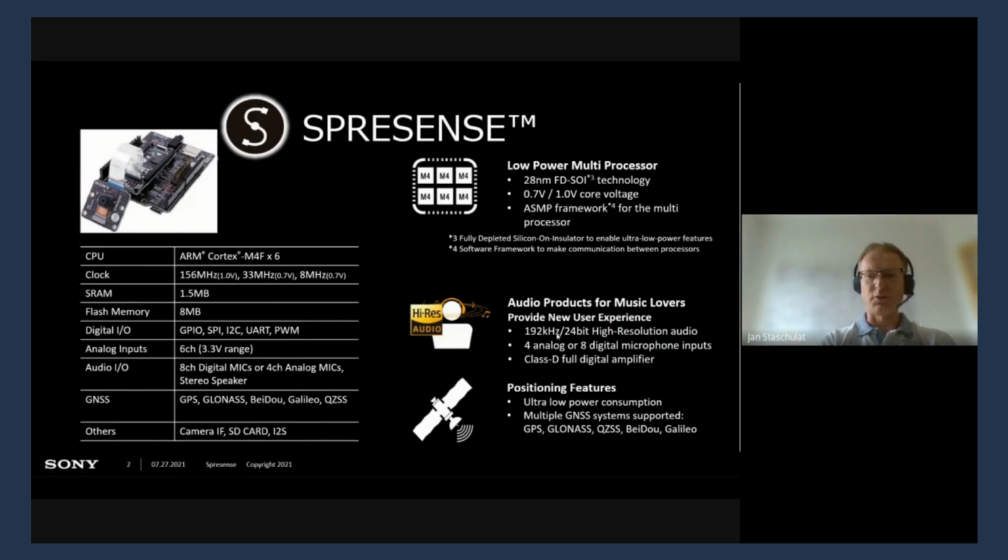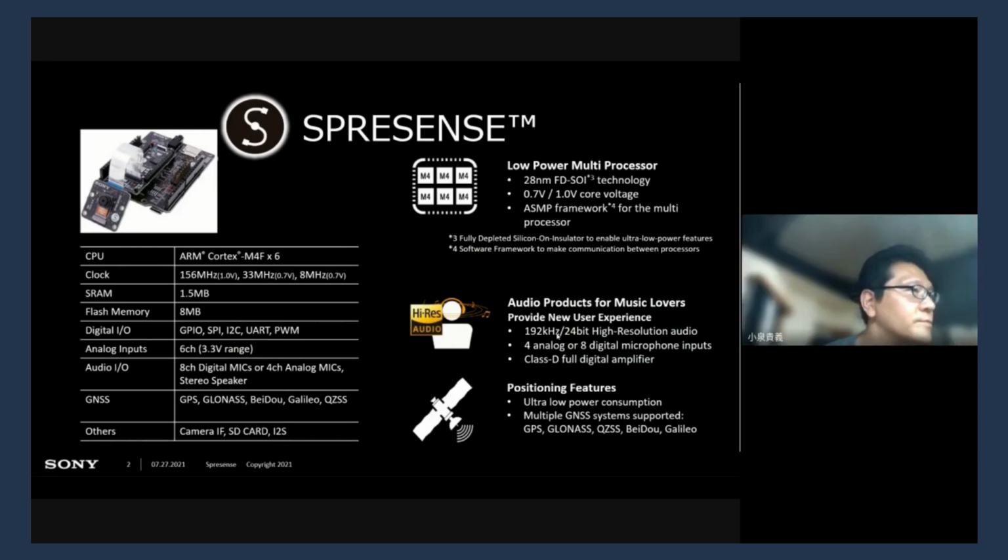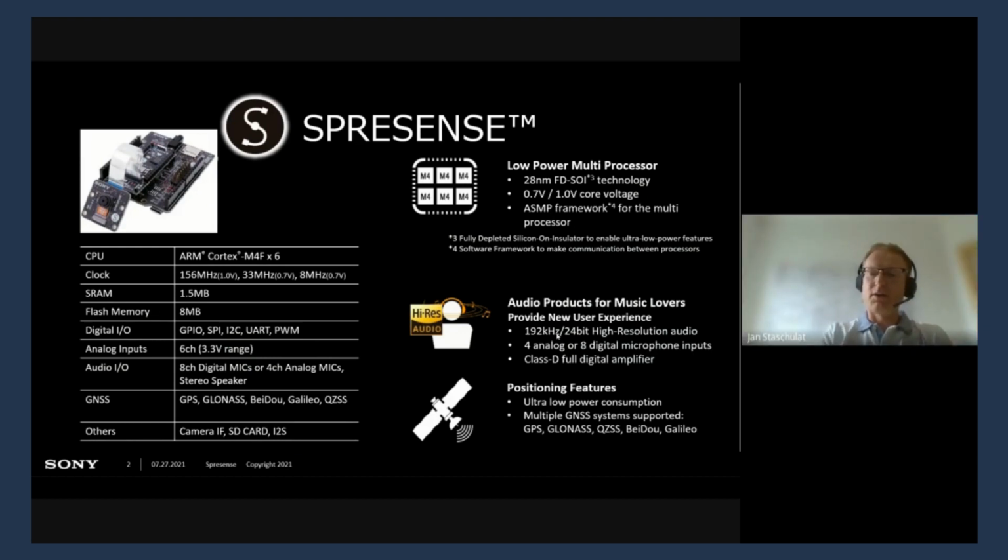From the hardware perspective, I have not seen special hardware accelerators or GPUs that could speed up audio processing. So I would like to know what key features this SPRESENSE hardware provides.